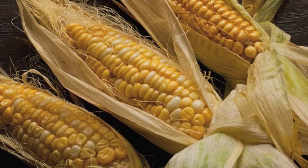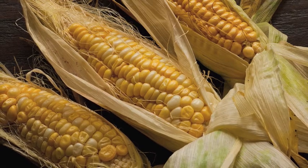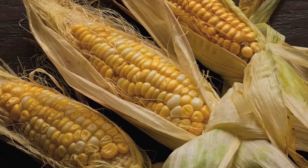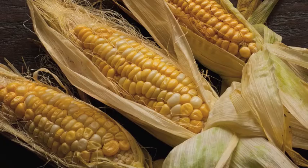Sweet Corn Ashworth was bred in New York State in the 1920s by a chap called Fred Ashworth. The story goes that he was actually going to call this rat-selected originally, because he took the advice of the rodents that broke into his seed store and selected the type that rats had enjoyed most.